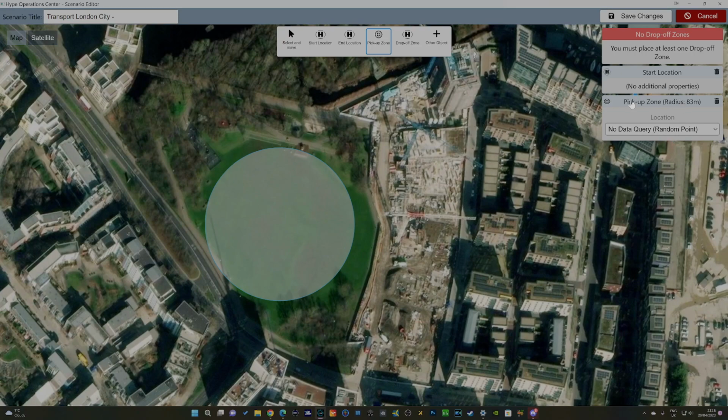If you look to the right hand side, you can see pickup zone has now gone blue. But also we've got this kind of curious no data query random point. Well, what's that saying? It's saying that this is just a random point on the map. I haven't asked for any data about what else might be available. I'm going to show you how to use this tool because it's quite a nifty tool. I think I'm using it the right way. This is how I use it anyway.